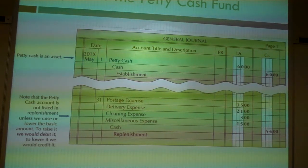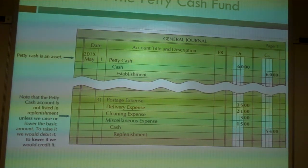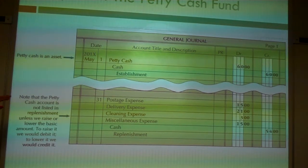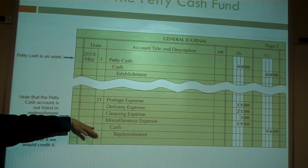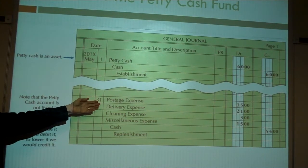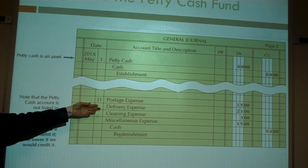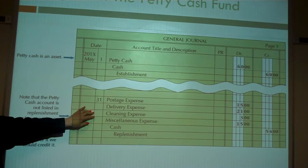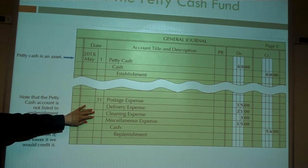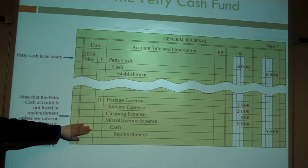So all you're doing is at the beginning of the month, you're putting the total you should have in petty cash, and then you just write up your total expenses. And so when you replenish the $54, it brings the balance back up to $60 in petty cash. Back up to 60. Then we're ready to start. And it wouldn't have to be the end of the month, because let's say we didn't have any expenses, or we just had $5 that we expensed. We wouldn't have to replenish it until we're getting pretty low. It's just when you run out of money in the petty cash that you need to replenish it.